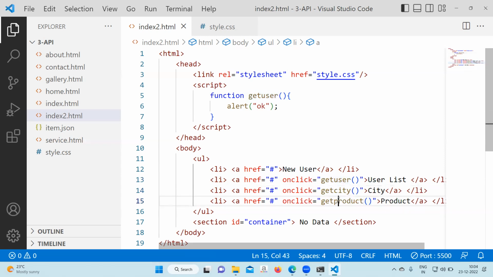Get user, get city, get product. And how functions are written.